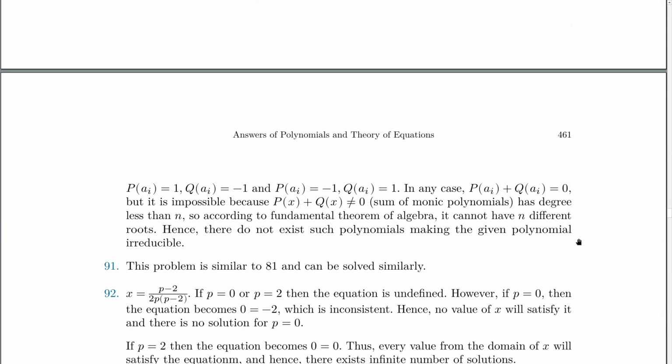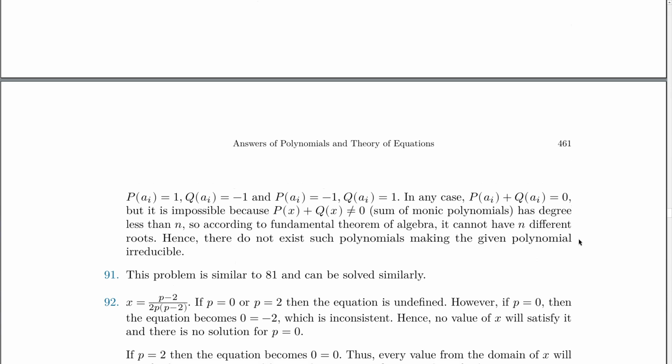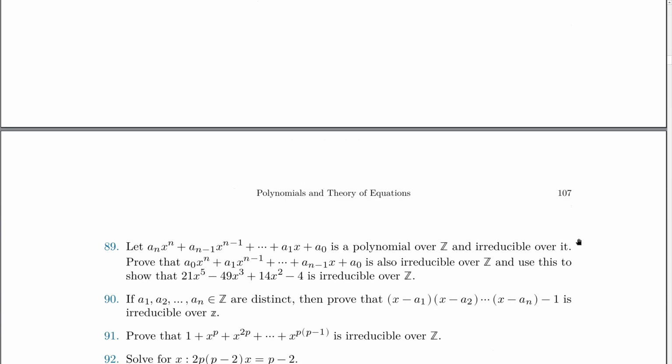Thus, every value from the domain of x will satisfy the equation, and hence there exist infinite number of solutions. So, if p is not equal to 0 and p is not equal to 2, then the equation is well defined and x is equal to 1 by 2p. Now, we move on to the next question.